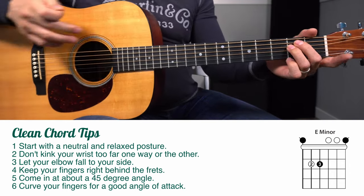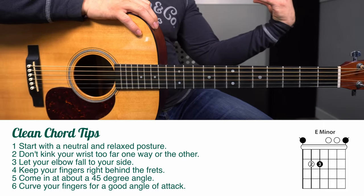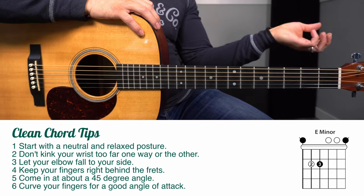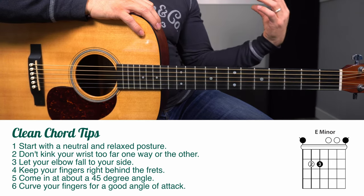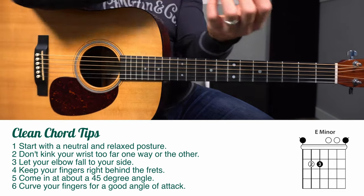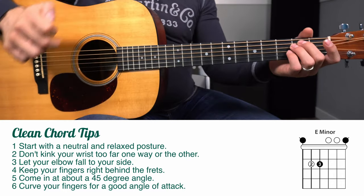And there are a couple of things you want to remember when you're making chords. First is to start out with a nice neutral position. You don't want your hand kinked too far this way, and you don't want to kink too far this way. If you kink it one way or the other too far, it can cause pain and it can cause some trouble as far as making clean chords. So neutral position, just like somebody handed you their keys, right?